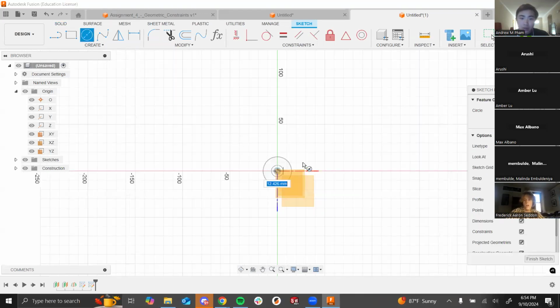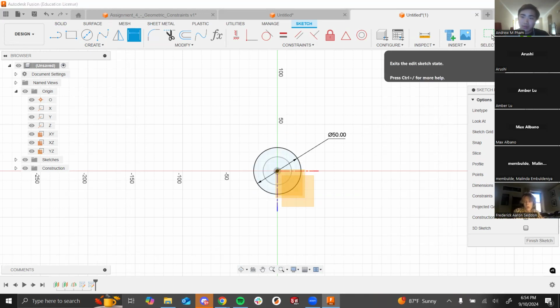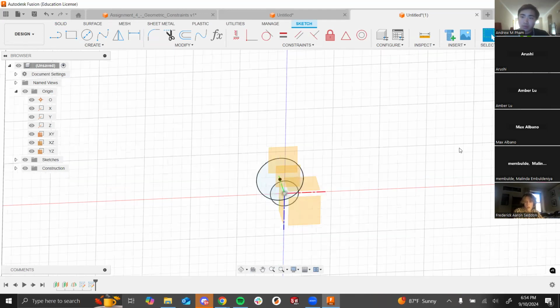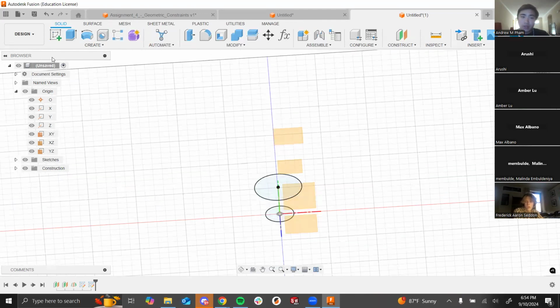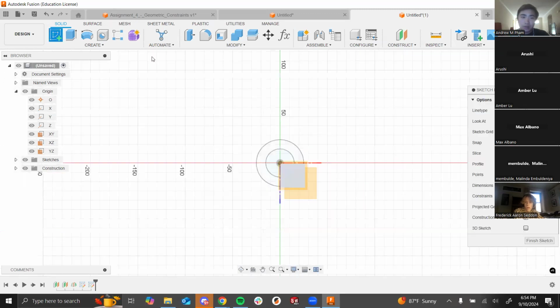I'm going to make this one a little bit larger. So let's do maybe like, how about we do like 50. I'm going to finish this sketch. I'm going to make another one on this plane.